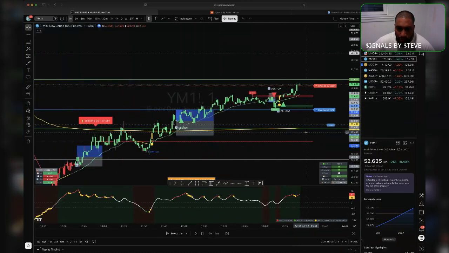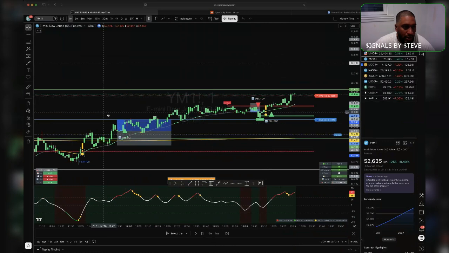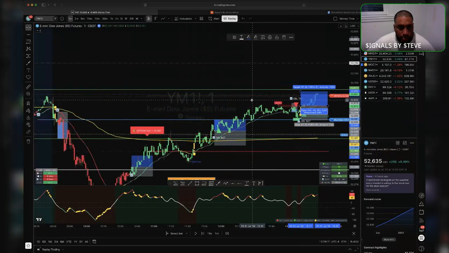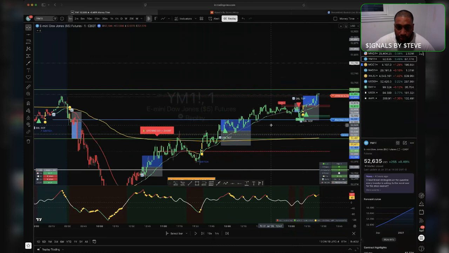Let me find where that reversal signal was. It was right on the yellow man right there. So right on the yellow man, I would take this trade, and then now we are just going to move this down, and that's another 42 points there. So this looks really, really good, y'all.